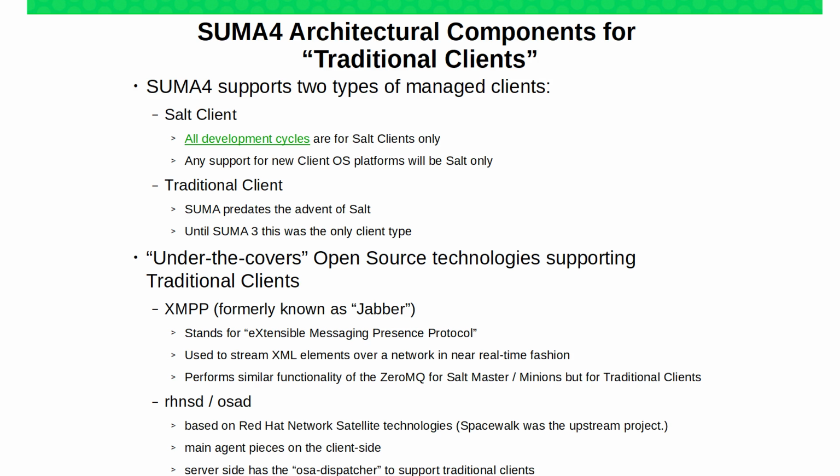The main components for a traditional client are the RHNSD and OSAD, simply referred to as OSAD, components which originated with the Red Hat Network Satellite product. It's very important to note, though, that all of our development cycles for SUMA go toward the SALT architecture. We will not be adding any new features or capabilities to the traditional client. Therefore, any new clients added to an existing SUMA environment should be SALT minions.